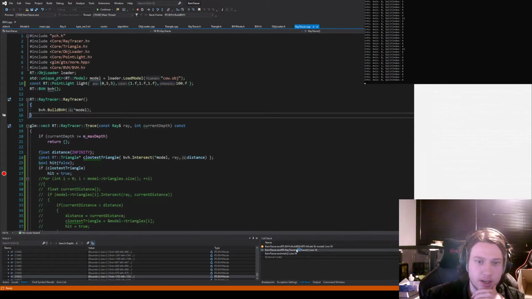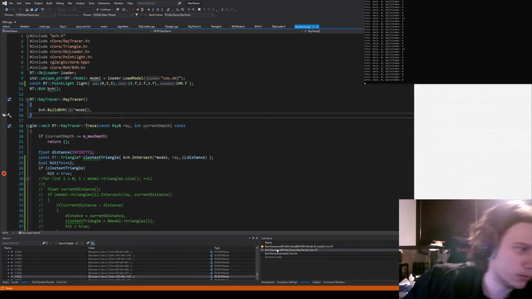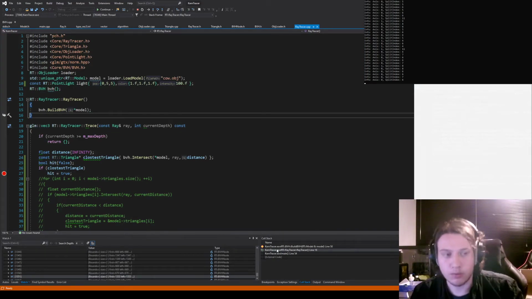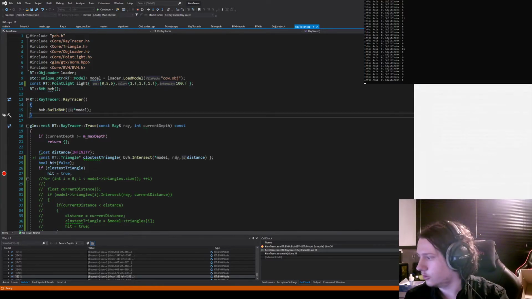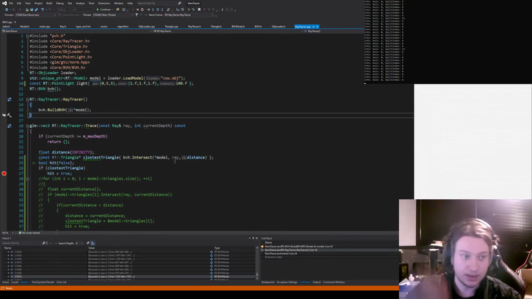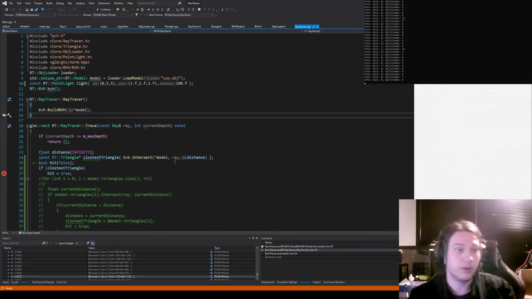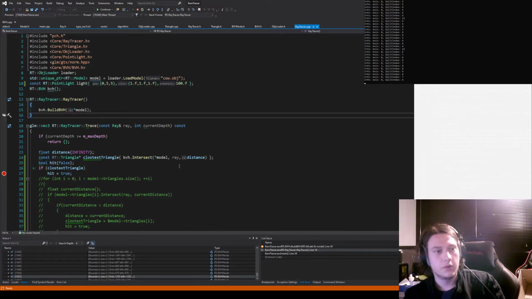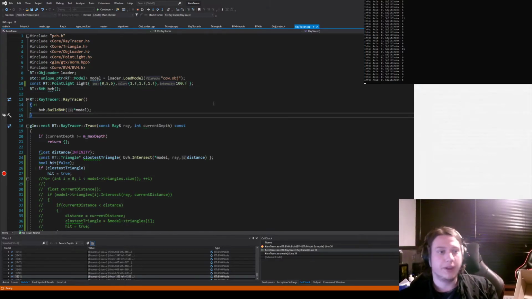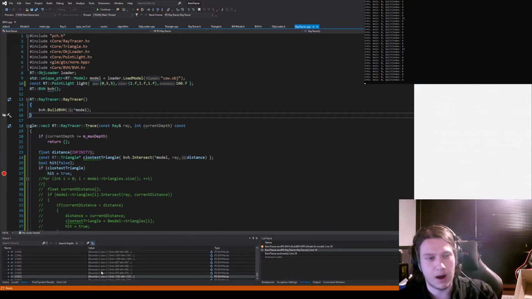I can go in the call stack and see, oh, the Raytracer called this. Where did it call it? Oh, it called it here. And I can go up in the call stack and see what's actually going wrong. It's so powerful that it's insane. Say something crashes as well, you can go back up in the call stack to see what is causing the crash, what kind of values that is. So it's easy to spot when the crash happens, what function calls it, and it can help you a lot with debugging. Although simple print statements can still be very useful, because these are powerful, but they're not always the correct tool.